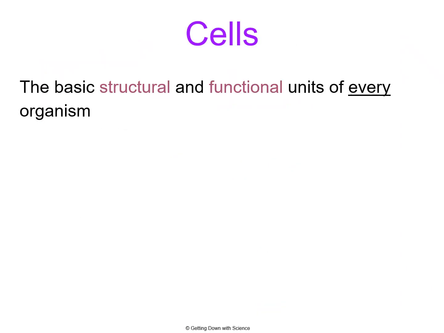All right, so let's start off with just a foundational definition of cells. Cells are the basic structural and functional units of all living things. And this is a part of the cell theory. If you do recall, the cell theory is made up of 3 parts, and this is one of the parts.